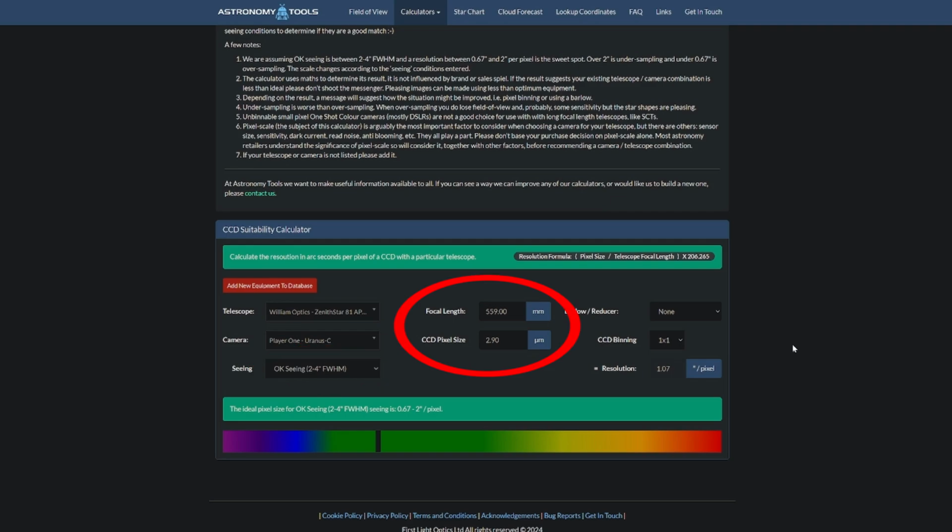Now, in the two middle drop-down lists, if your camera and telescope are known already in the list, when you enter them, the focal length and the CCD pixel size will automatically come up for you, though you might have to enter those if you're entering new equipment. And off to the right, you'll find a variety of Barlow and reducers to choose from, should you choose to use either of those when you are imaging. And lower right, you can specify if you plan to bin during your shooting.